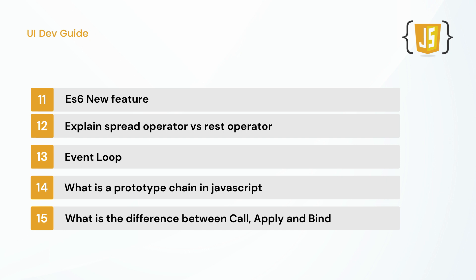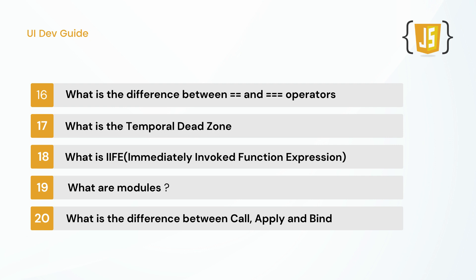A simple question: what is double equals (==) versus triple equals (===)? Most of you already know about it. The next question is: what is the temporal dead zone? Whenever you create a variable with let at line 1 but do not initialize it until line 10, the region from line 1 to line 10 is the temporal dead zone for that let variable. You can create an example, inspect it in the browser source, and you will see a block scope and the global object — in the block you'll see let and const variables.